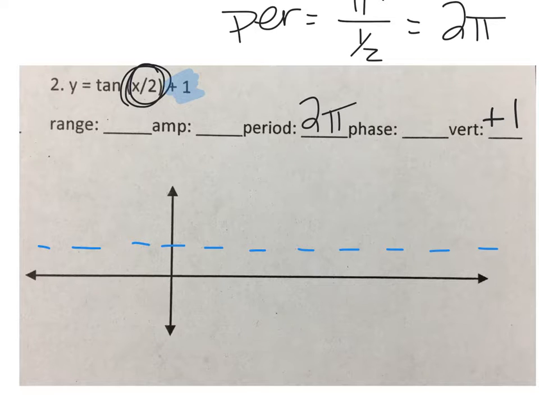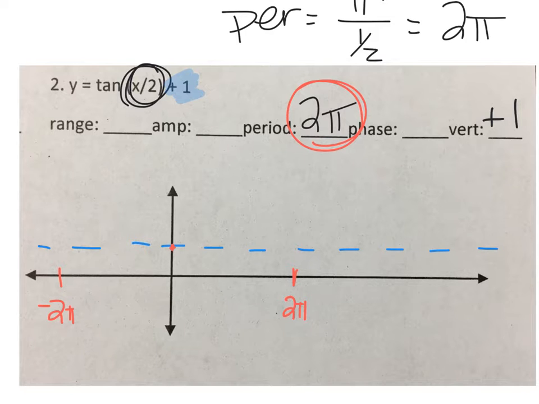So what we want to do is we want to first put this on your graph. So we'll put a 2 pi right there, and then we'll put a negative 2 pi over here. Okay, unless your graph is already marked, you can use whatever markings you want to use. And if you're doing this for your teacher, make sure that you are labeling whatever markings they happen to be. Okay, so tangent goes through the origin. Okay, the tangent of 0 is 0. So in other words, the origin is now right here. Sorry, I'm going to erase this point. Okay, the origin is now where the midline crosses the y-axis.